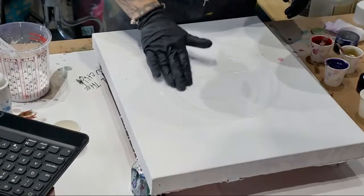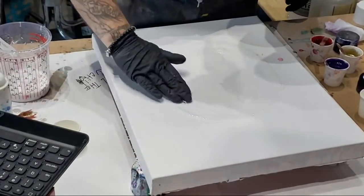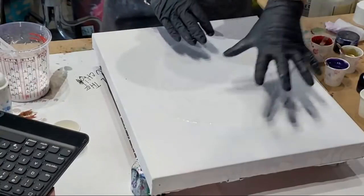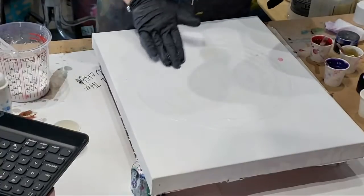Hi, Marianne Brisbane. Hey, JJ. Hi, all the fam. So, B, what's your process? I don't know yet. I'm just putting this in the center. And I'm going to put the white on the outside, make it a negative space. I just want to put this in the center so I can get some movement, a little easier movement.